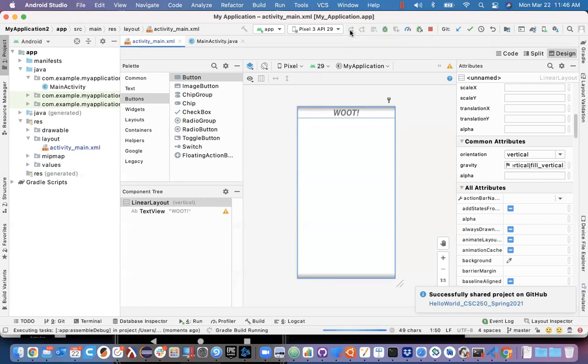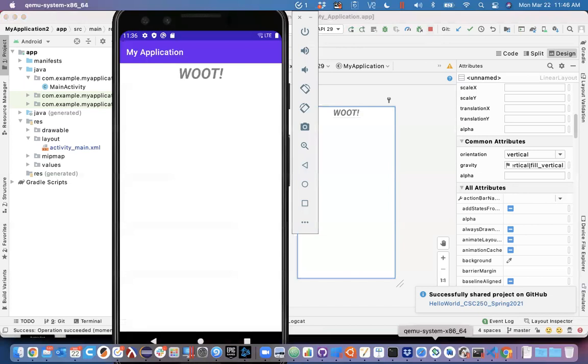This one just says run the app. I guess maybe it stops it and reruns it? It looks like it might have. I think this left-hand one is equivalent to clicking this and then clicking the play button. This one here, when you make changes, just relaunches the activity. It doesn't actually relaunch your whole application. So it's like a quick launch way of doing it.